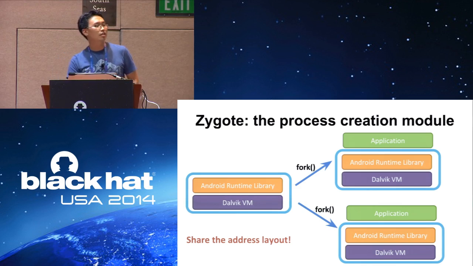But the problem is that because these are doing simply fork, they share the memory addresses. So if you really do the reinitialization again and again, then because of ASLR and PIE, the memory addresses for these modules will always be different. But because this is simply doing fork, the memory addresses are always the same for these modules.